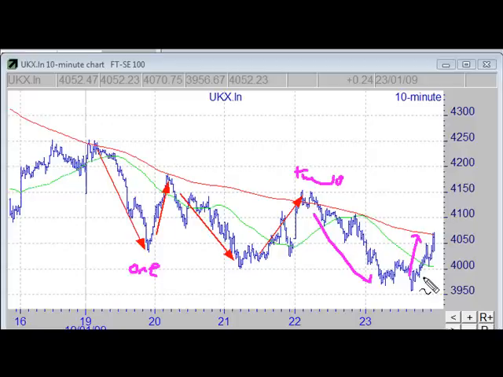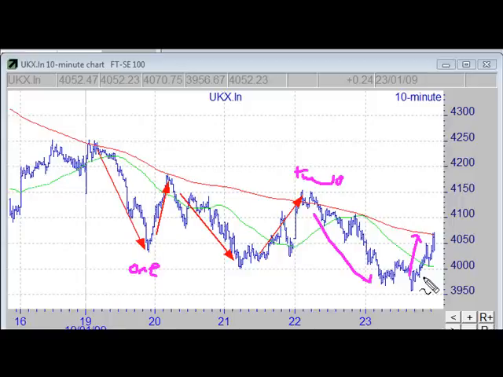There's also a lot of fear in the system. I mean, what's happening here is the news is not as bad as it was when we saw waves 1 and 3 come in, but we're seeing a lot more fear, and I really feel we may be very close to a low here, more than I had thought we were. I mean, we're still officially short. There's no reason not to be short at the moment.